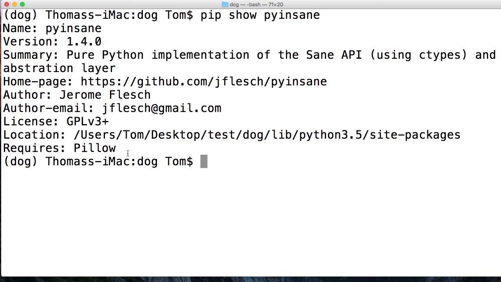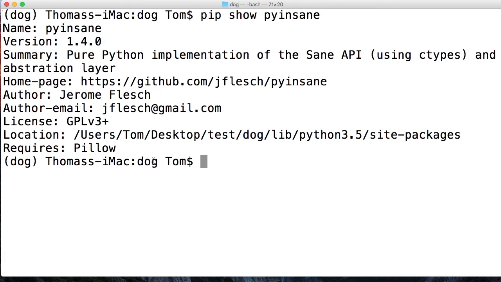Actually, not as much as I thought it was going to. Virtualenv kicks out a lot, but it gives us the name, the version, the summary, the home page, the developer, his email, the license, the location on my computer, and what it requires.